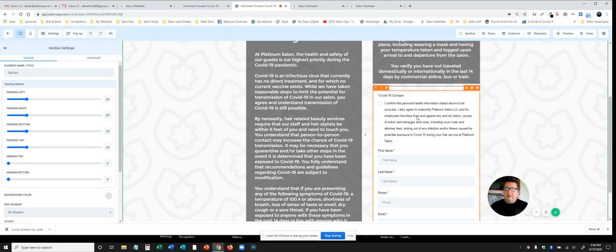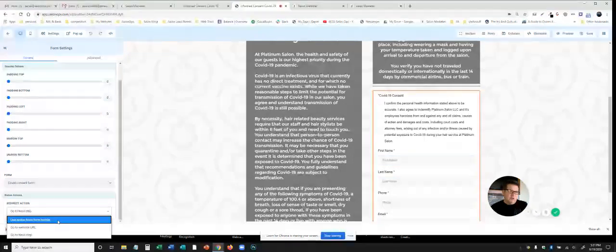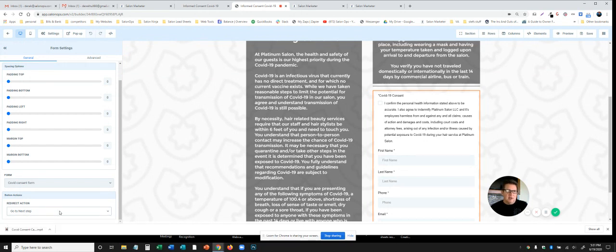One last thing we want to check is we click on the form itself, and on the left-hand side, we showed you where to get the form in the last one. In this one, we want to make sure that the button actions on the form are doing what we want it to do. In this case, we're telling it to go to the next step in this particular funnel, which is the thank you page we built. If you have more than one step, you can redirect it to the next page in your funnel. If you wanted to do something differently, you could send them to a website, or you could use the action from the form builder, which we just saw. In this case, we're just going to say, go to the next step because we want them to go to the thank you page. And then we're going to hit save.